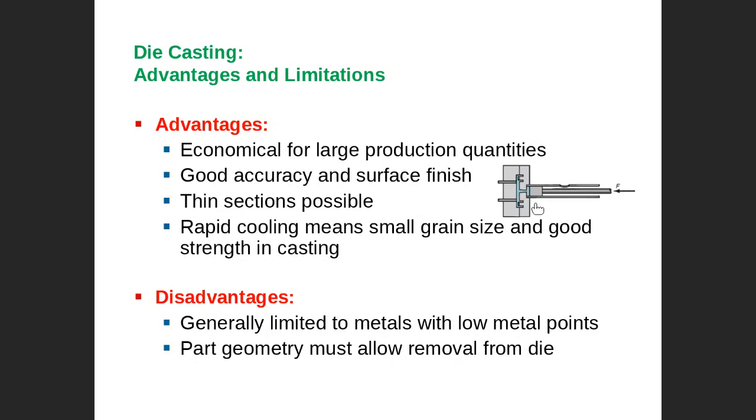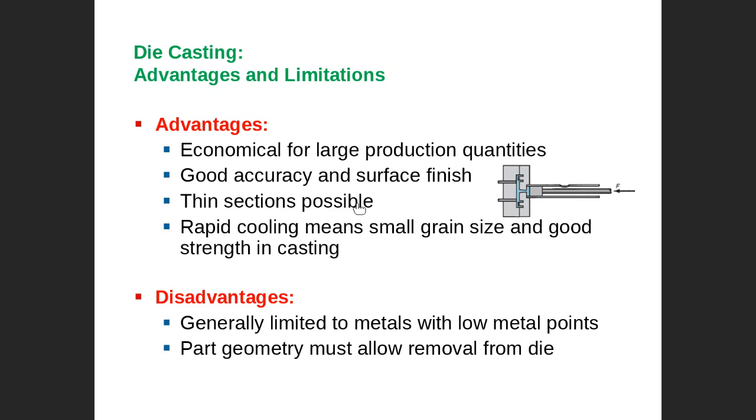Someone might ask, why is accuracy good? Shrinkage will happen. You melt the material, it solidifies, and shrinkage will happen. Accuracy will be affected. Yes, it is, but in permanent mold casting, when you apply pressure, when you pump liquid to fill the cavity, you maintain the liquid under pressure all the time. The pressure forces the liquid to fill the cavity perfectly. This also leads to full dense casting and very low porosity casting. Maintaining the pressure here also allows liquid to be delivered from here to compensate for any shrinkage that happens. This definitely improves accuracy and surface quality.